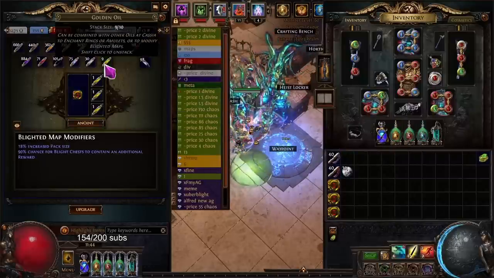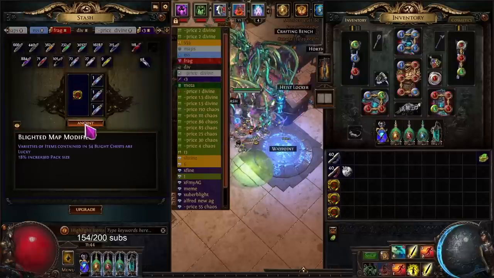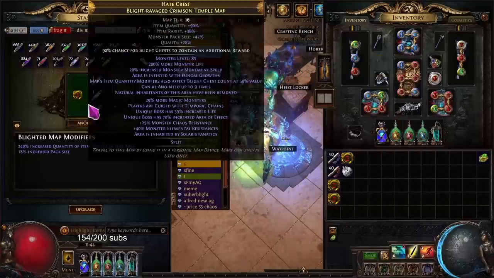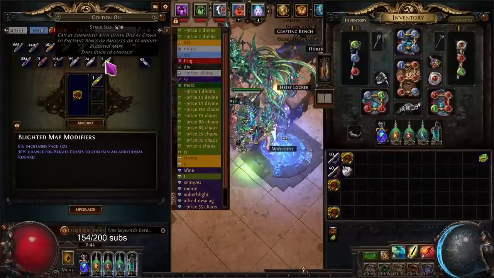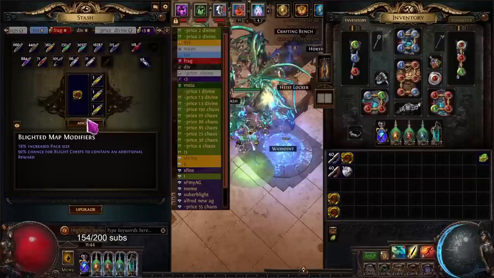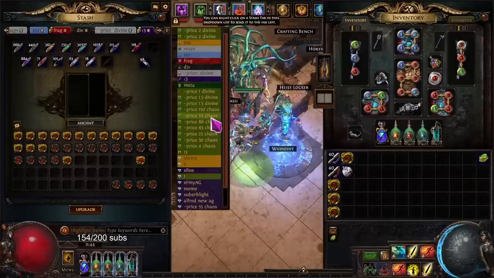Alright, triple gold, triple silver, triple opalescent, Blight, Ravage, Crimson Temple, 28 quality, 300 quantity. We got four of these. We'll be checking out the loot of these, see how good we do, and how profitable is this? How much loot can we get in Sanctum League?